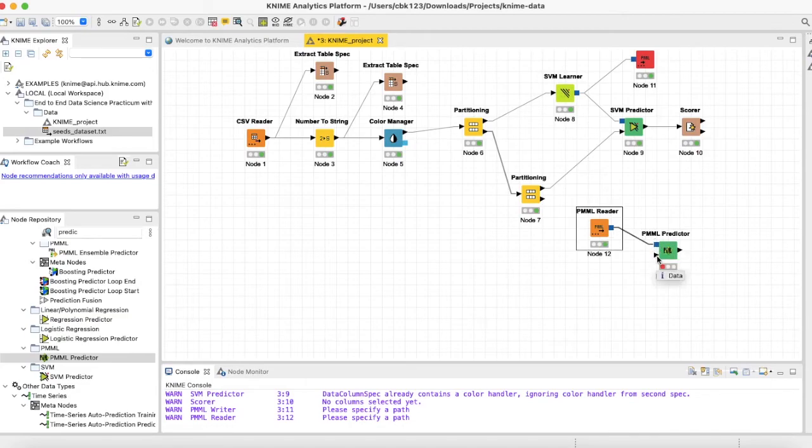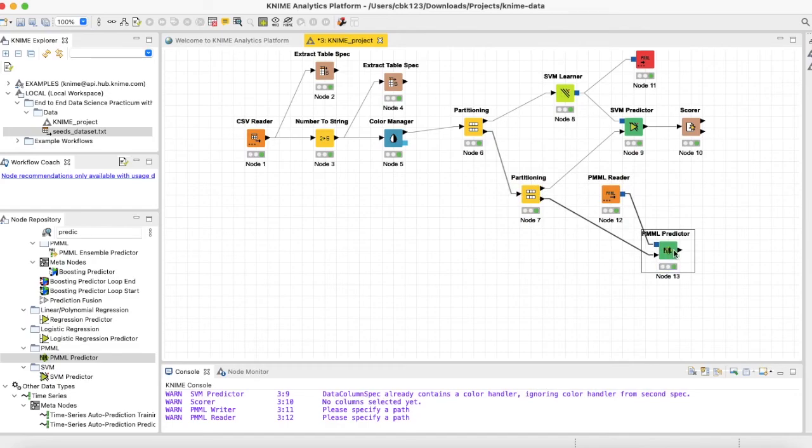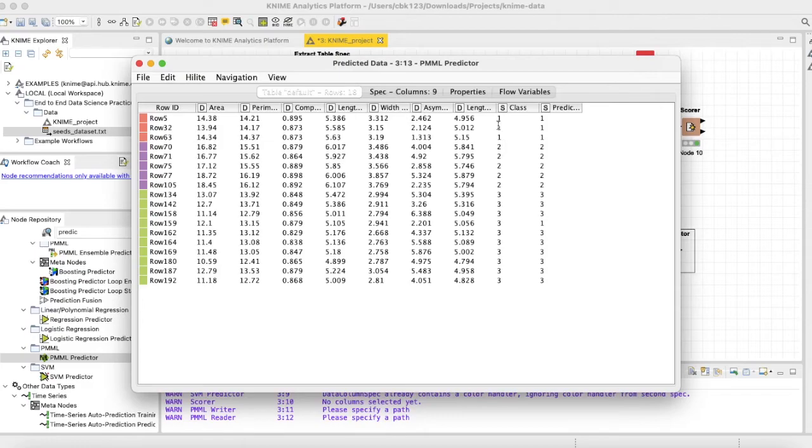Now the second one is your data set which you want to verify against. Okay, I get my data set and then execute. So what do I get here? I can do it just like that.